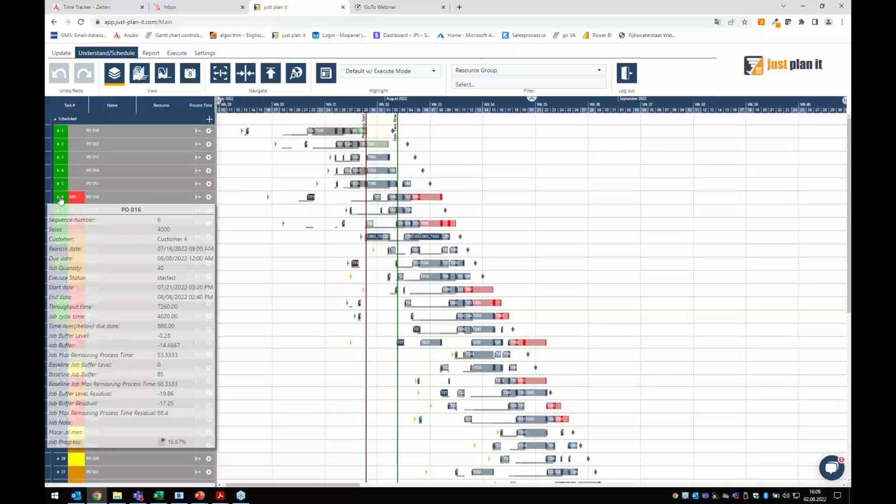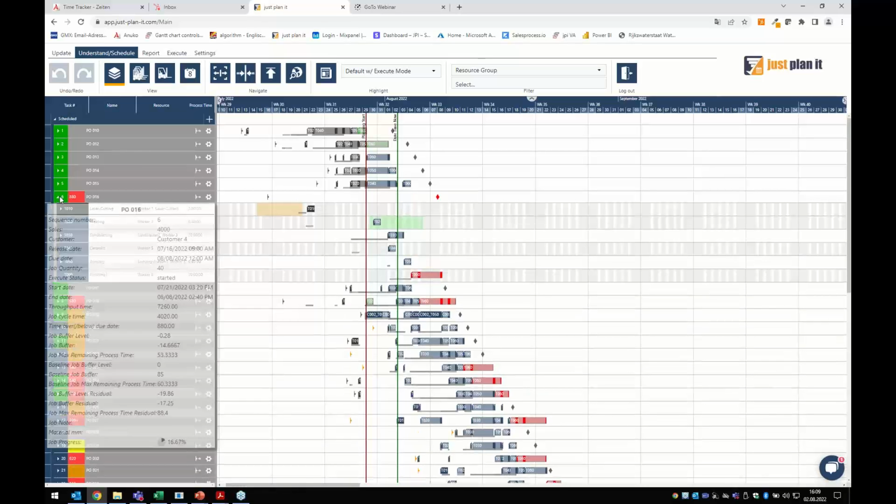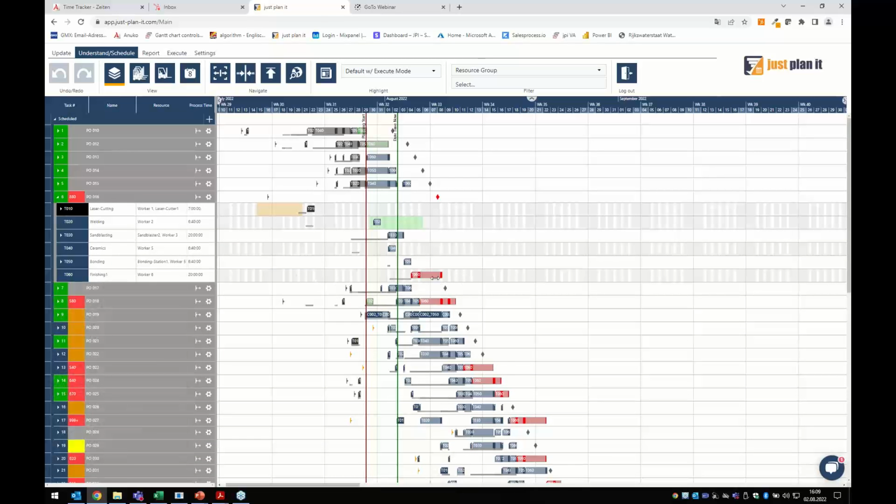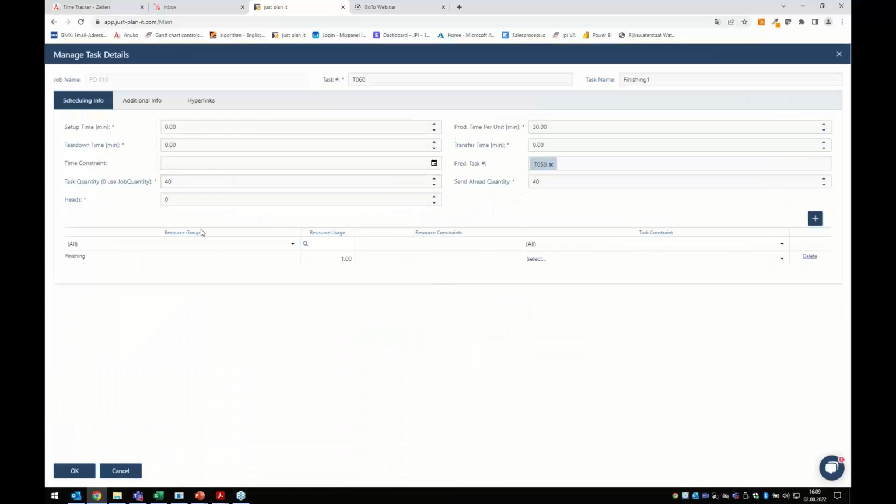So let's go for this PO here, and I'm going for a finishing task. The finishing task here is manpower related. Currently it's just 1 worker, and if I'm editing this, then you can see currently it is treated as a standard task. But once I'm inserting now a head or more than 1 head, then you will see that the grid here below will change.